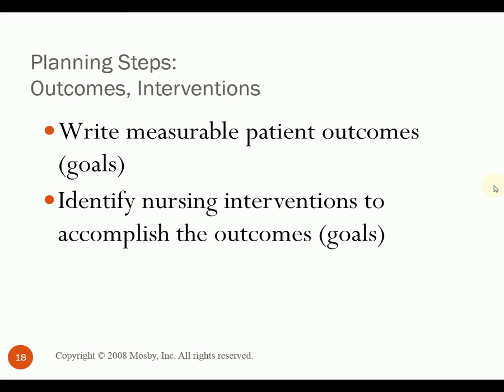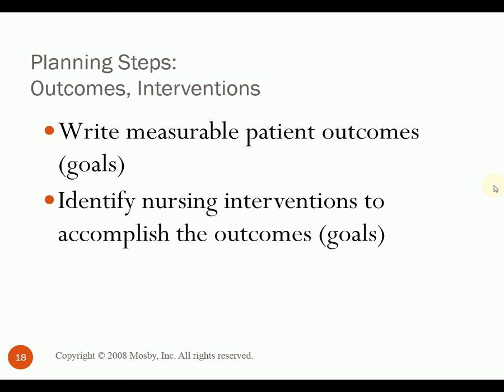So be sure we're writing measurable patient outcome goals. And in your nursing diagnostic book, there are some really good guidelines on how to write these goals. And be sure that you identify the interventions. We just talked about that it has to be part of and relate to the diagnosis. So remember that all goals that you write, the short-term goal and the long-term goal, has to have a subject: the patient, the community, the significant other, the mother, whatever. It has to have a subject, the person, the patient.